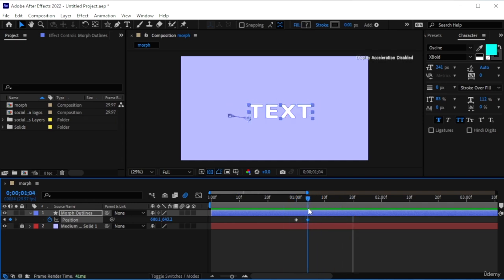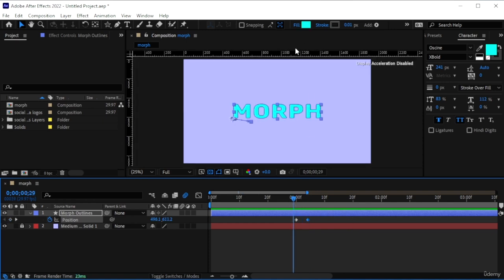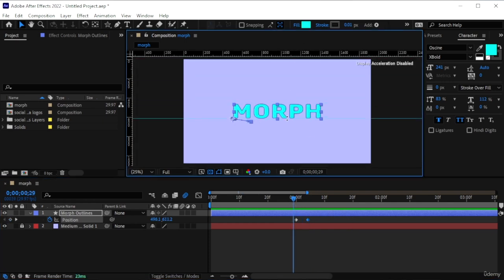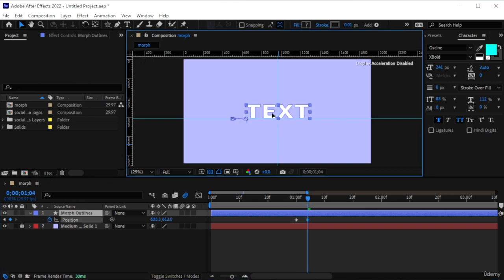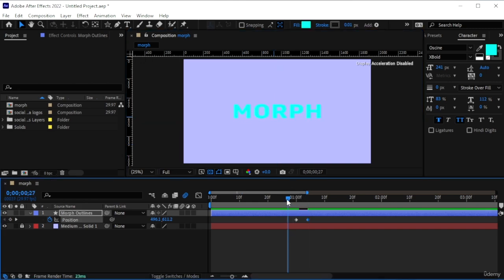Okay, I think we moved the text a little bit low. Hit Control R and you can just use a ruler for guidance. So I know that my text can start here. The center of my morph text is here too. Let's delete the second keyframe, come in forward, and simply just move this using the guidelines that we have now.